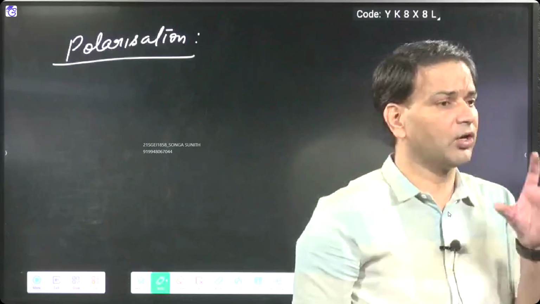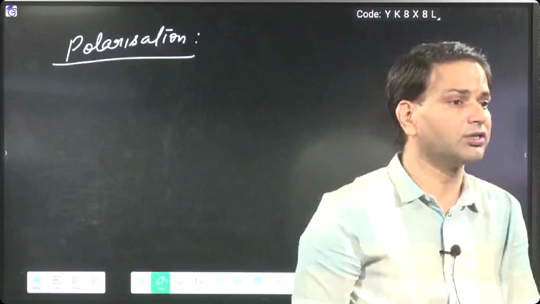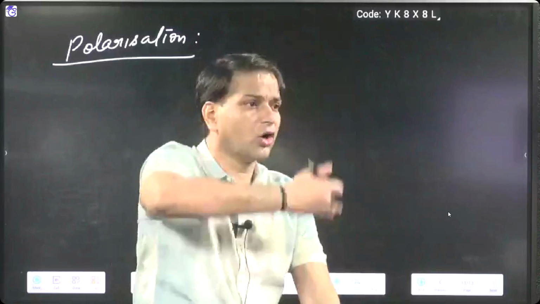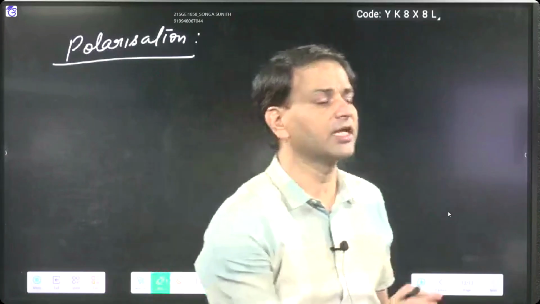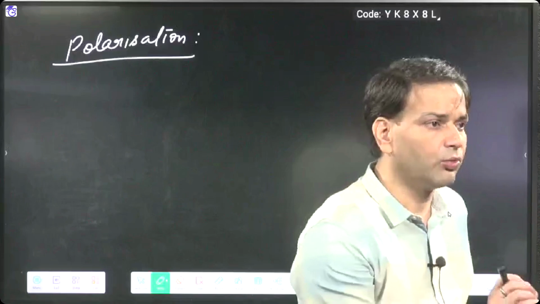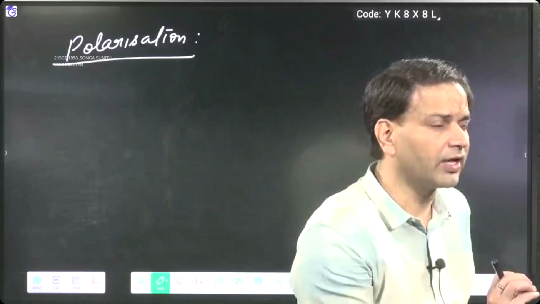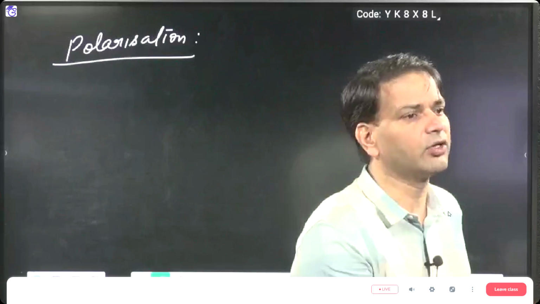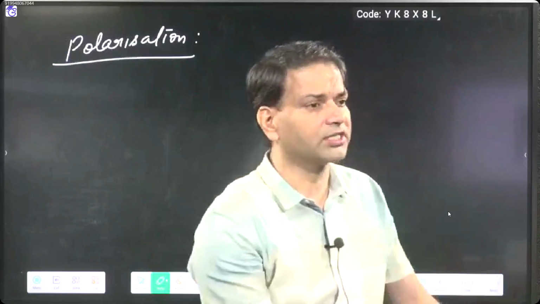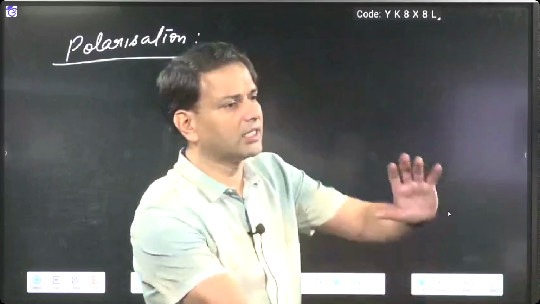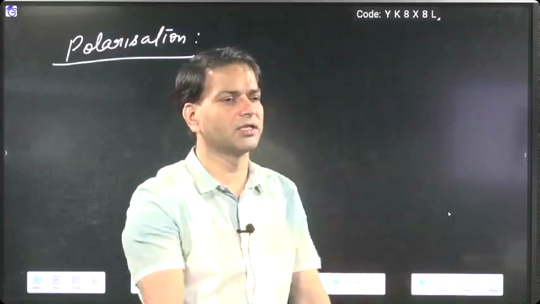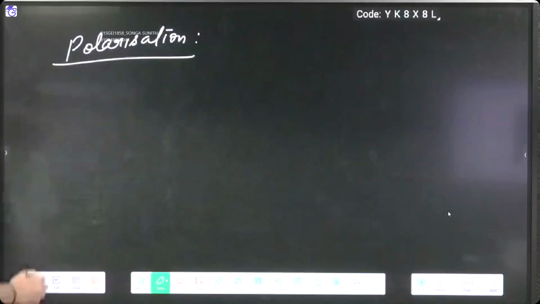When all the oscillations lie in the same plane, like this plane, or all oscillations lie in this plane, that is called plane polarized light or linearly polarized light. So unpolarized light is when different oscillations of the electric field components are in different planes. It is the UPL, unpolarized light. When all oscillations lie in one plane, it is called the PPL. The device we use for that is called the polarizer. Nicol prism and tourmaline crystal can be used as a polarizer.